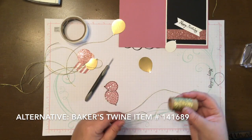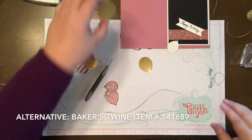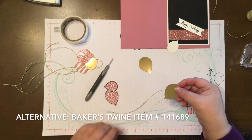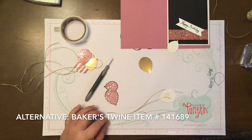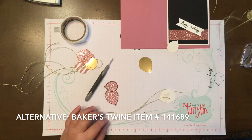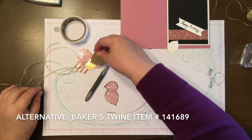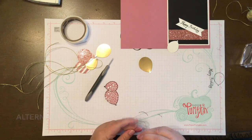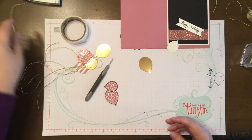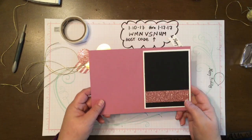What I did for this was, as I said, I cut the lengths, and then the way I do it, I sort of cheat a little bit. I adhere them onto these little balloons by taping them on the back. I just use regular tape, and that's how I do it. It just makes it easier for me, and I do that to all of them. And then I have a little extra piece because I'm going to make a little bow at the end to tie on there. So I went ahead and did all this.